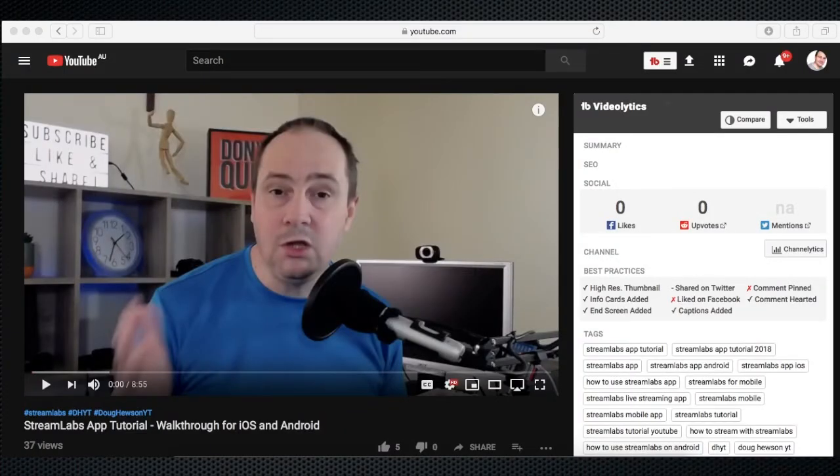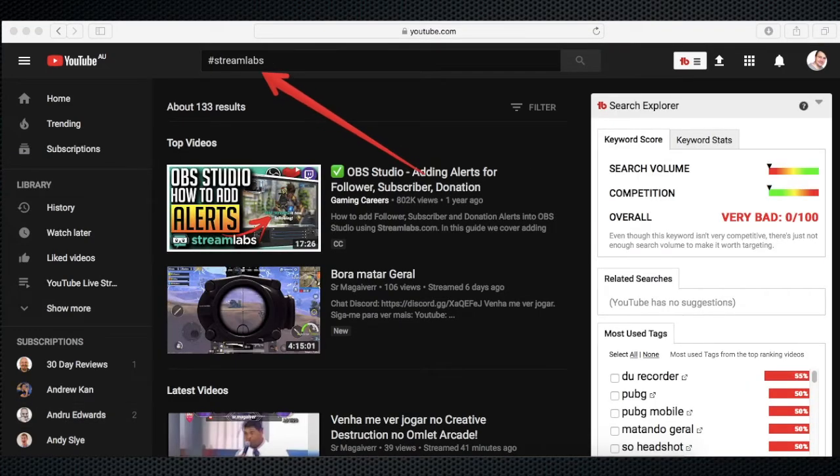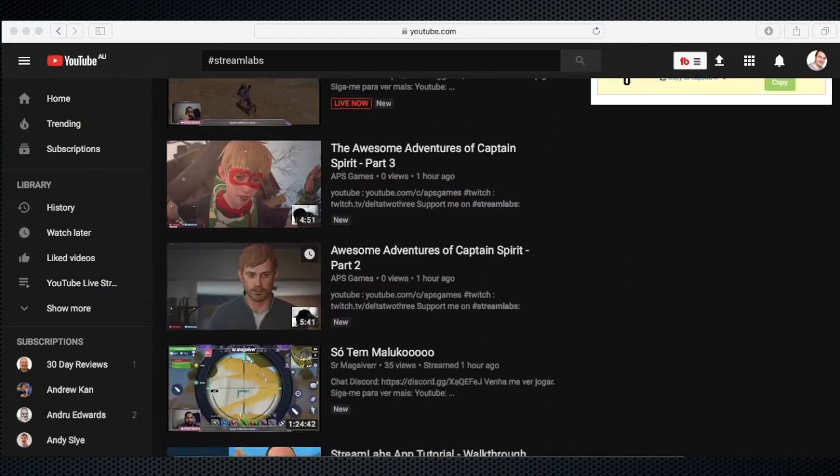Now, the first thing to know is that hashtags have been clickable in your description for some time. So you have been able to use hashtags there, and basically when you click on a hashtag, it takes you to a search for that specific hashtag. So basically it kicks you out to the normal YouTube search and plugs in that particular hashtag as the search item. So that's nothing new.